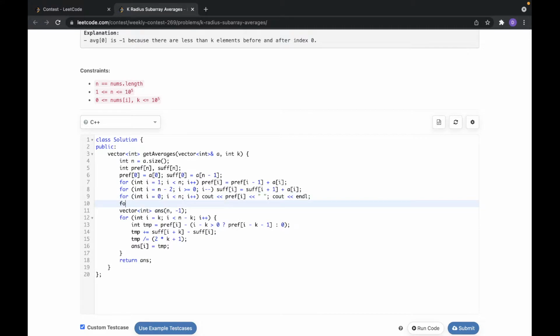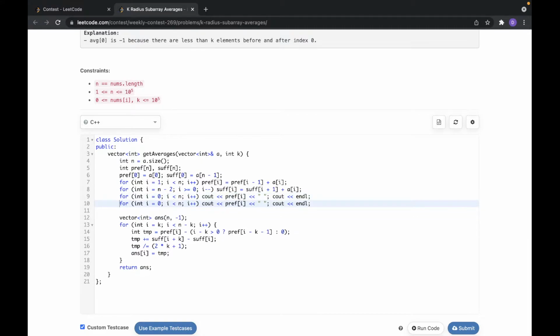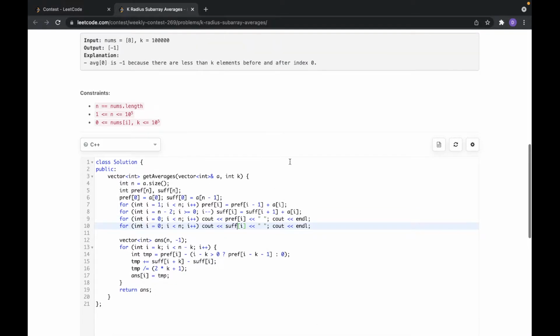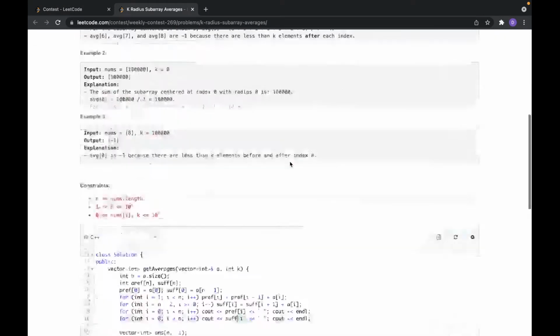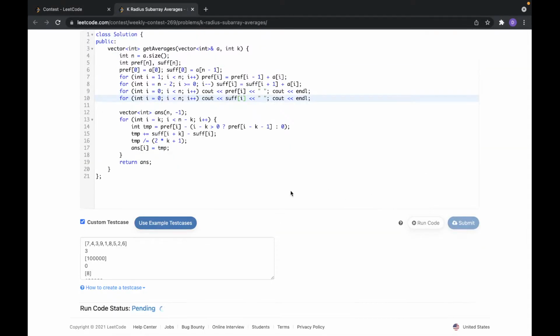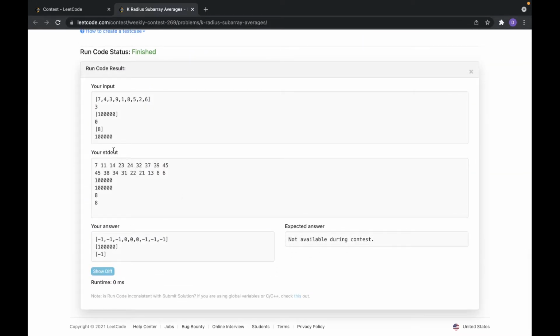This should print the prefix array, and now I want to do it for both prefix and suffix. Let's just see first of all if my arrays are getting computed correctly. Yeah, this seems good.